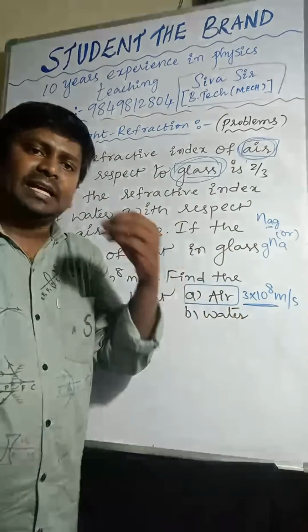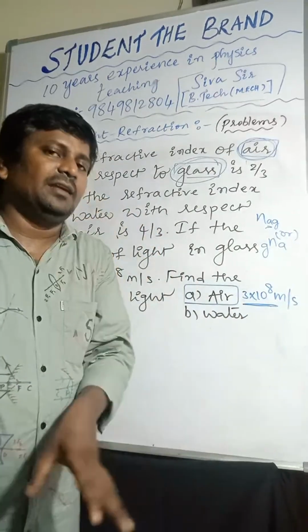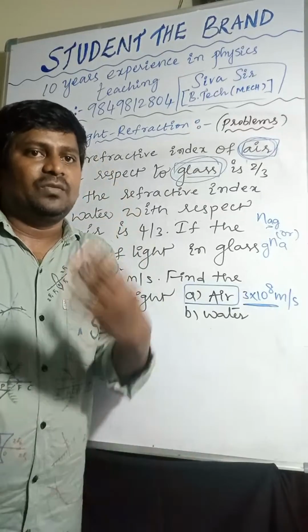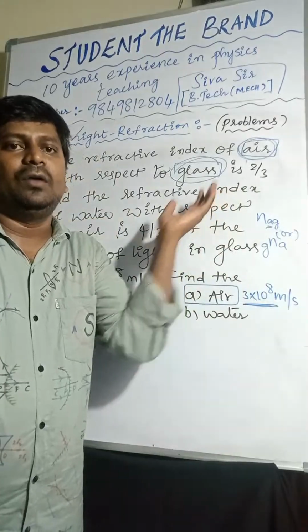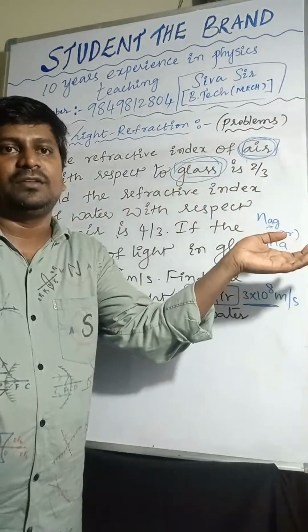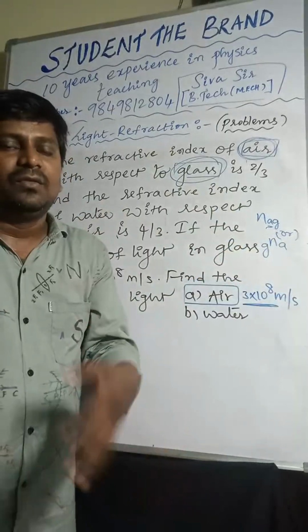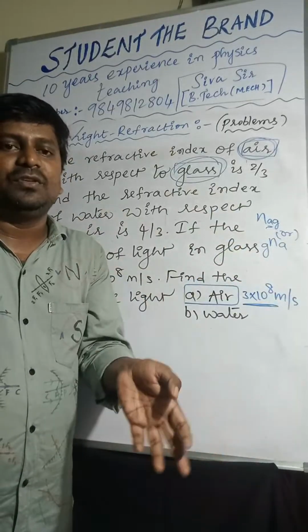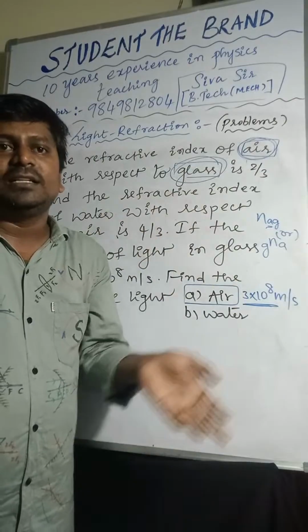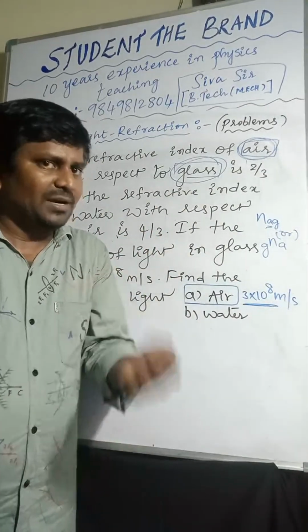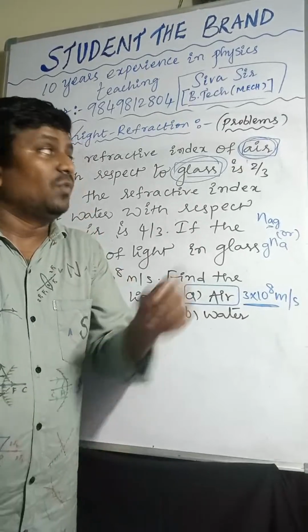You can check any book, any reference book, and come and ask me, sir, why are you saying like this? First one you have to take first, next one you have to take next. Who said that? Because of you I lost 1 mark, because of you I lost 3 marks. You can come and ask, definitely I will answer.